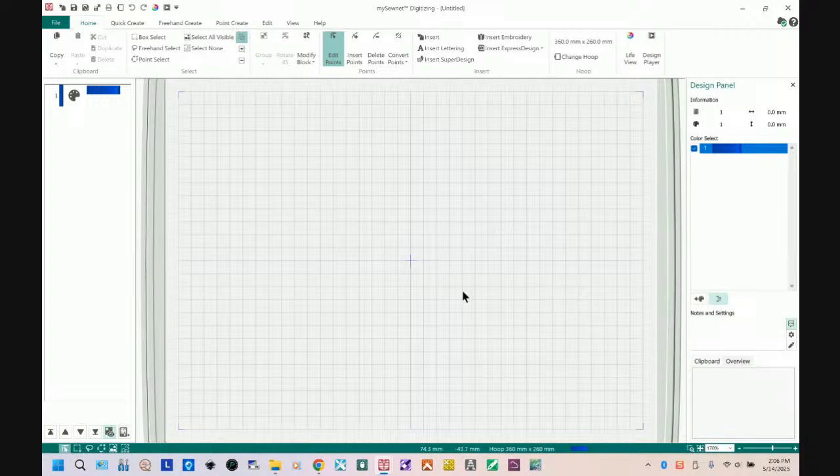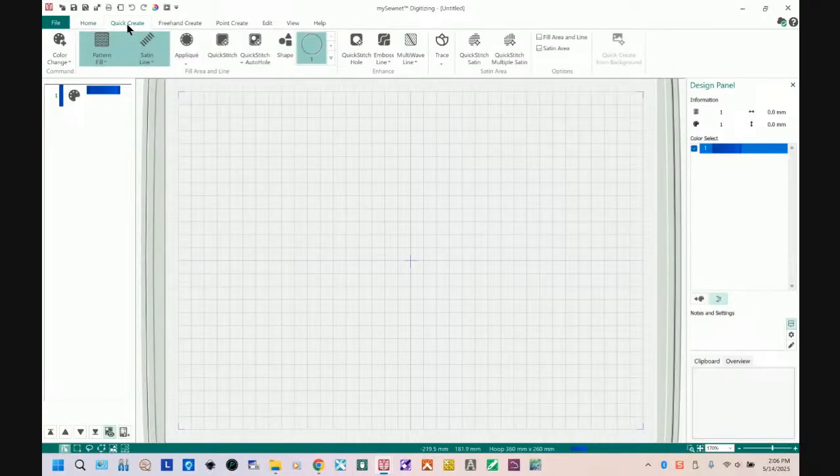And then I want to talk about what kind of tools we have. So we have a Quick Create tab, and we used that in a previous Facebook Live where I drew this little cartoony man in Draw and Paint, and then we used Quick Create Express Design to go through and make our stitches. Quick Create tools are point and click, and they require background art, and they work better with really good art.